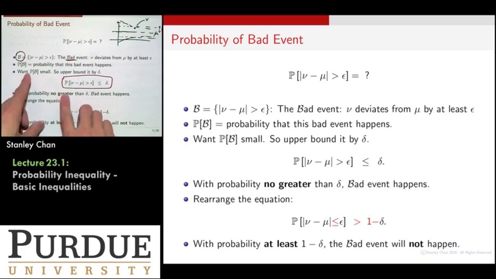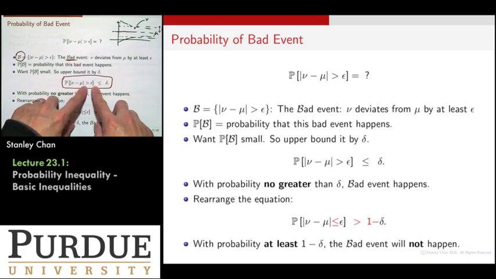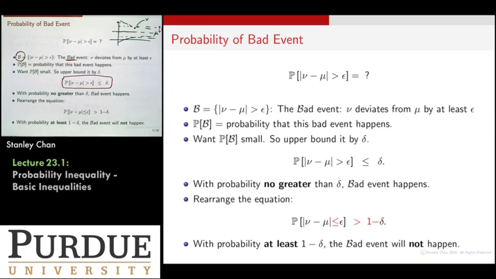Okay, so now this probability can also be interpreted the other way around. You can say, what if I don't want to use the bigger than sign, I want to look at the probability that all my samples are inside my tolerance level. Then it becomes a good event. And what is the probability of getting a good event? Of course, the probability of getting a good event has to be at least 1 minus delta.